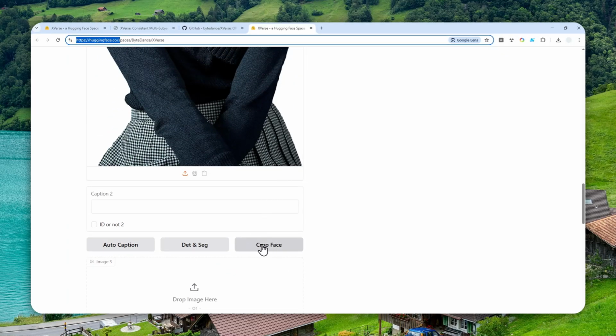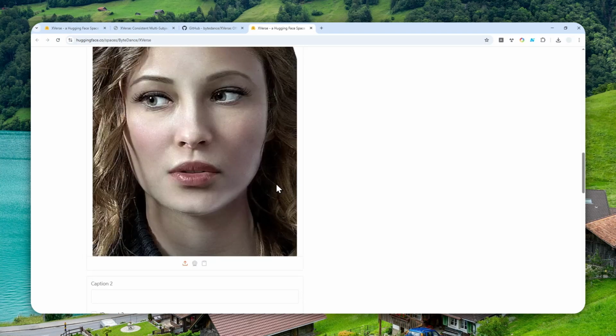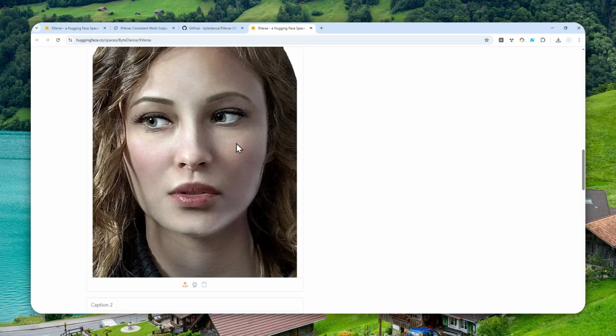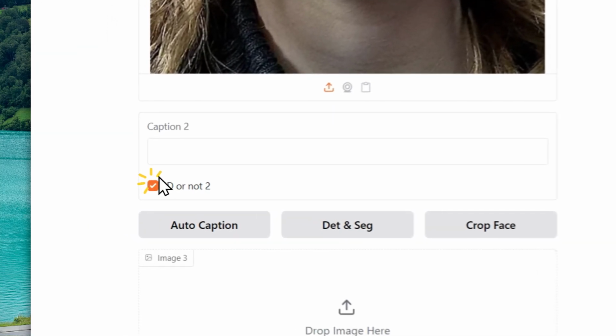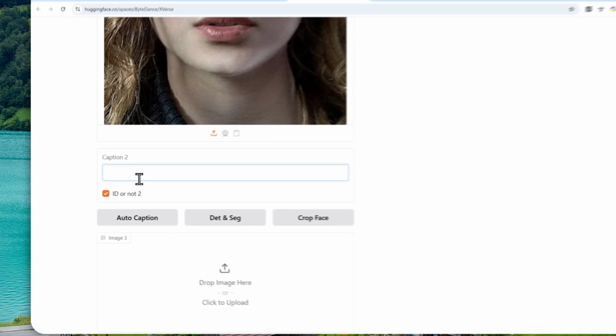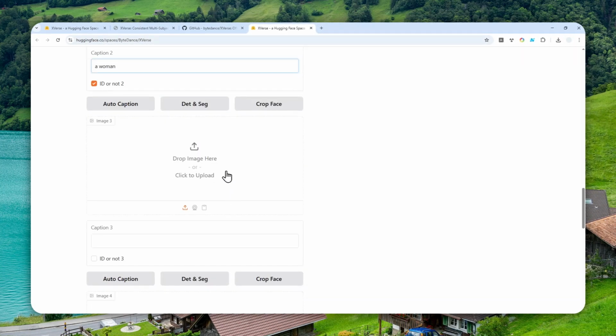Now after that, let me just click crop face. Just wait for a few more seconds. Okay, now the attention is now full on the face of this woman, and enable ID, and the description is a woman, and there you go. So let's add another character.